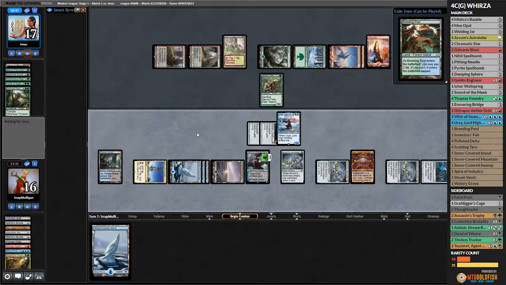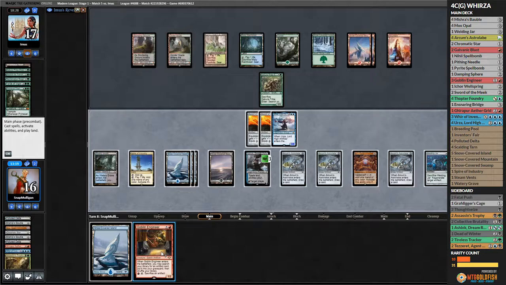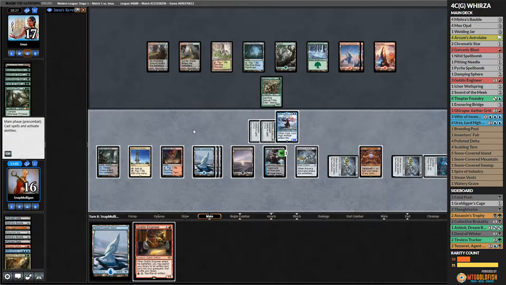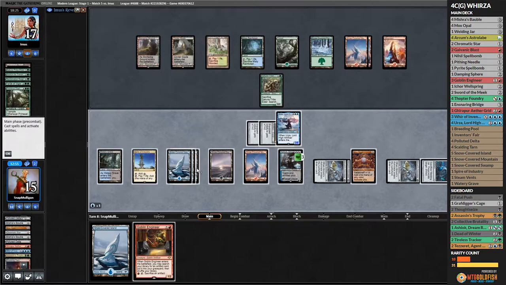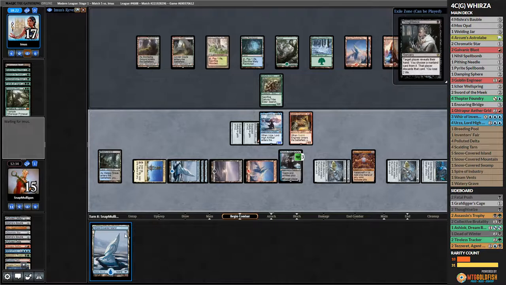We're not gonna do anything cute because we are trying to win this game really in only one way. Misty Rainforest. And there's the Engineer. Okay, so we can go ahead and whir once first. 1, 2, 3, 4, 5. Scalding Tarn. Crack it. 1, 2, 3, 4, 5. Thoughtseize we will not cast. And then we'll play our Goblin Engineer. Getting a Thopter Foundry. And pass the turn. Not sure what they could draw here.